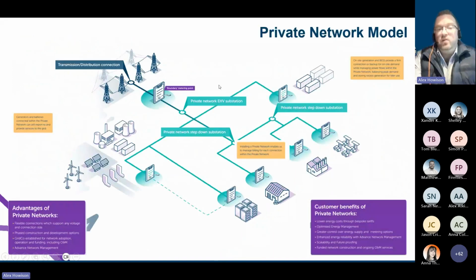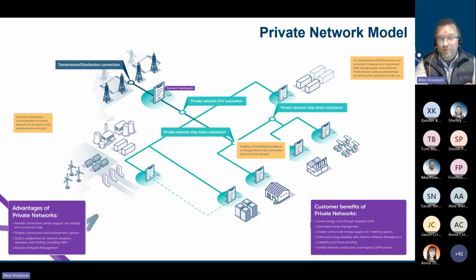So just a bit of a visual aid in terms of a standard private network. They are designed and delivered in very similar means to existing networks, but they do offer a fair amount of advantage. We'll dispel a couple of potential misnomers first off, which is the idea that if you're connected through a private network, it limits your access to wider market pieces. There have been a couple of industry code changes in the last couple of years that mean if you're a large scale generator or a battery storage, or you have a flexible demand and you're connected within a private network, you can still contribute to and be registered within the BM.